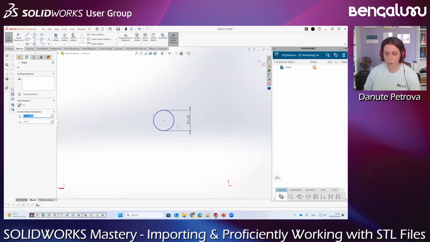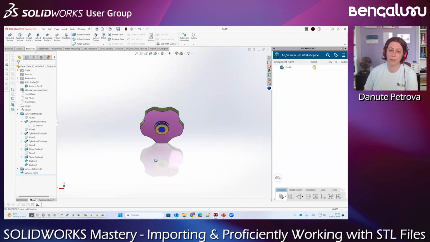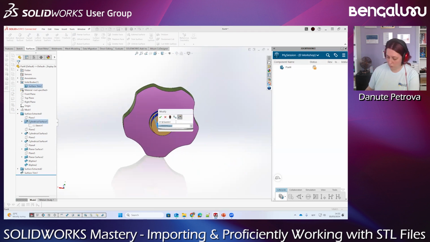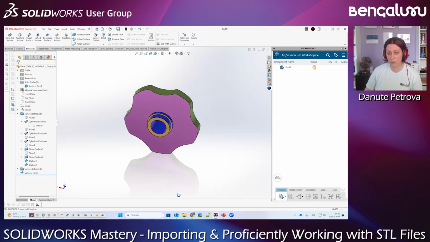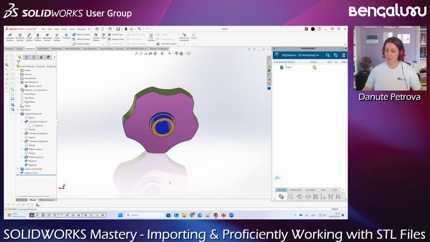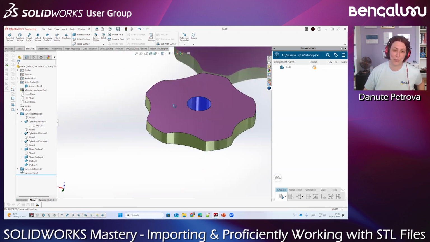So you can do also this to fine-tune everything. Because this one, I may want it to be 6, for example, no matter that the original was something else, and I will have it. And I think that's really a cool feature of SOLIDWORKS.